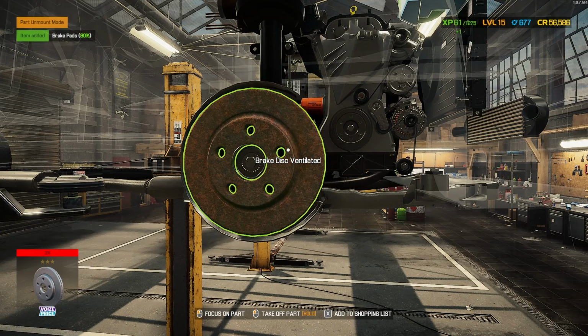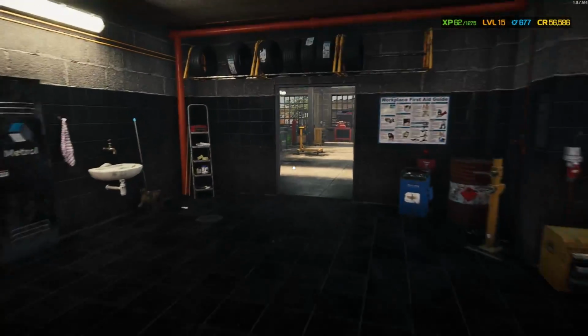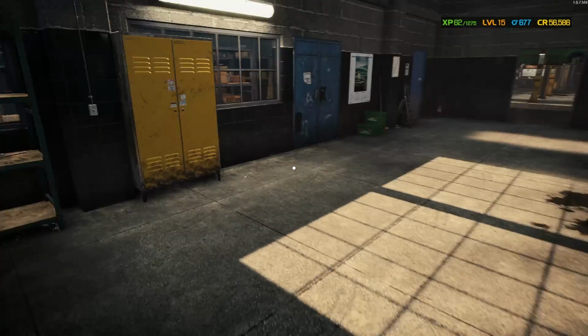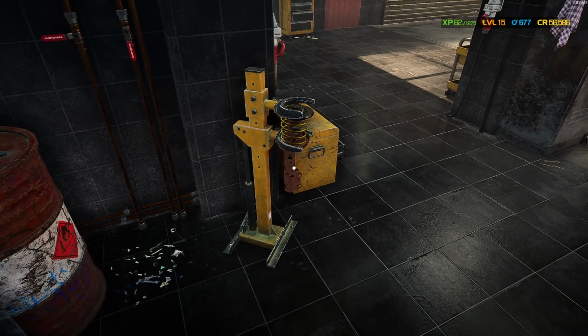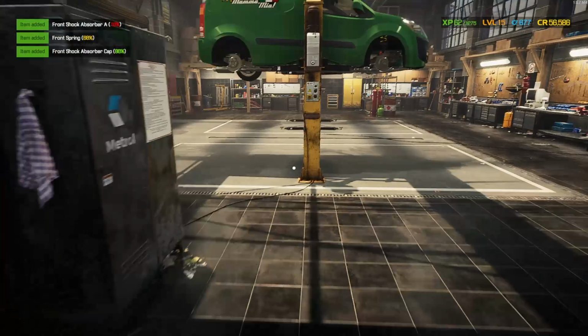We can take these rotors, or at least if the rotors are in semi-decent shape, and we can throw them on our brake lathe that we have over here. And maybe we can't save any of them. Okay, let's separate our shock absorber, front shock stabilizer.